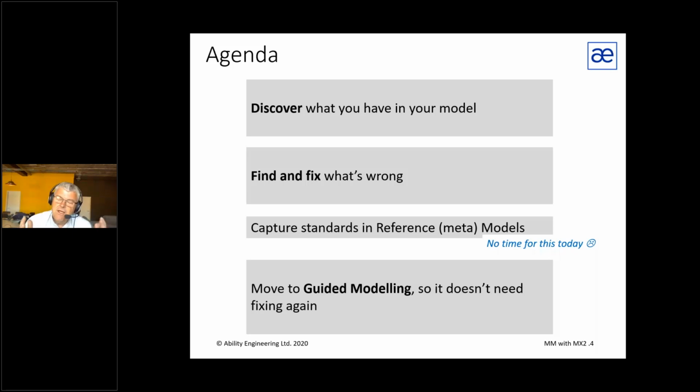It's kind of ironic that the thing we all love about EA is it's so flexible. You can put anything into any diagram and it's all fantastic. That's also the problem when you come and try to roll it out, is it's so flexible that people can do any old stupid thing. So those are the 3 kind of stages.